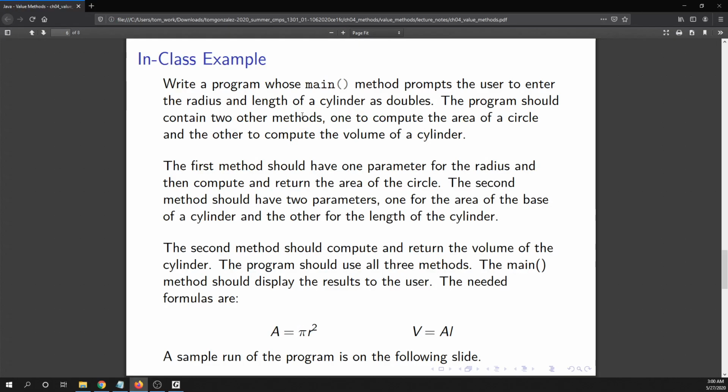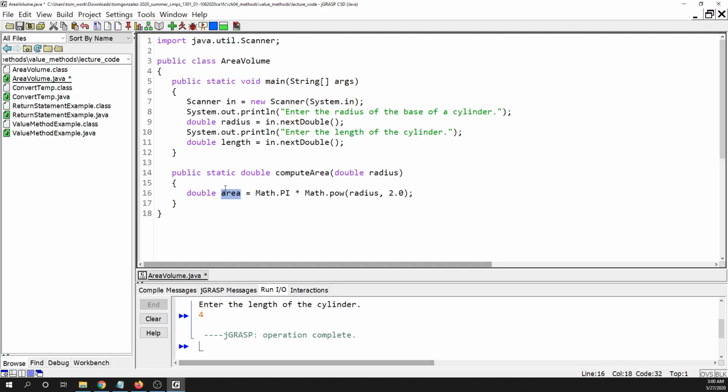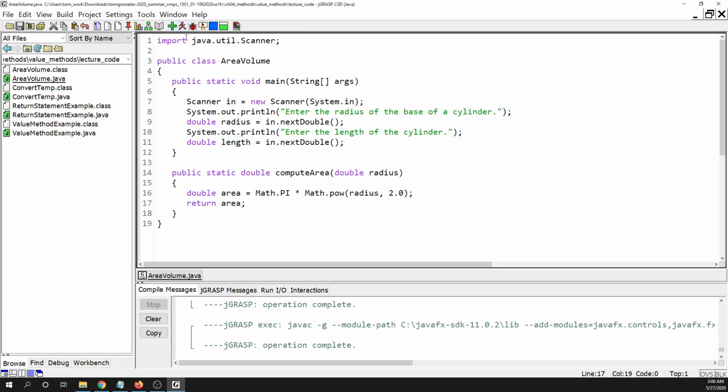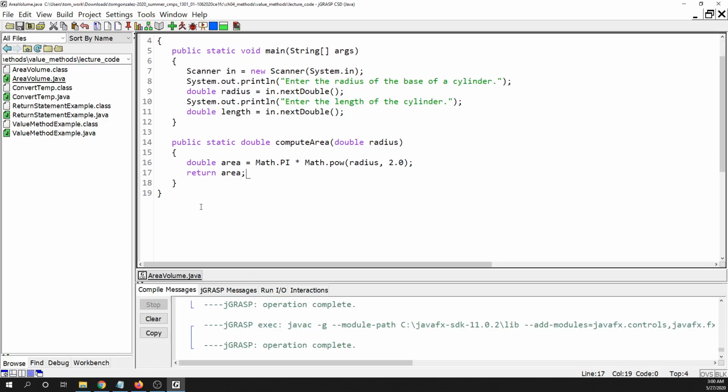And let's see what else. All right, it says it should compute and return the area of the circle. Okay, so next up would be to return the area. So far so good on that.